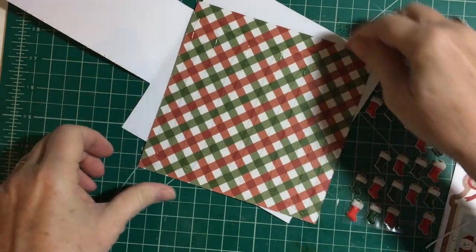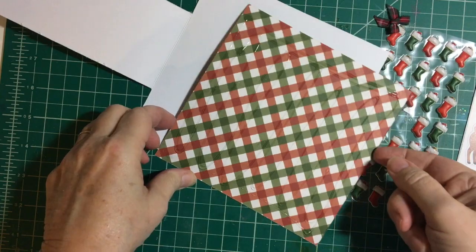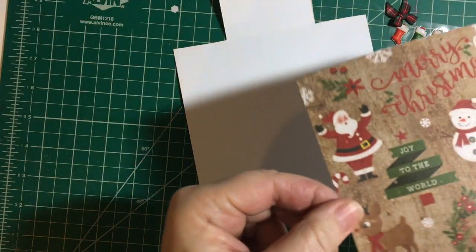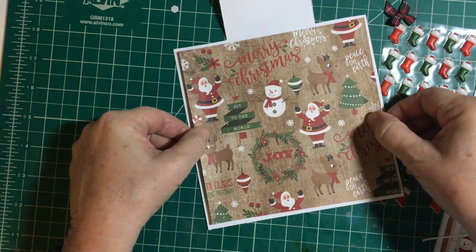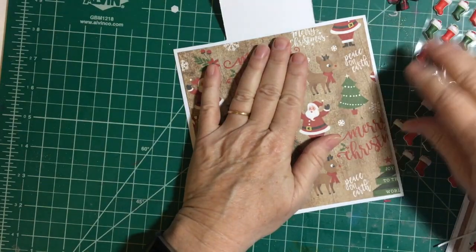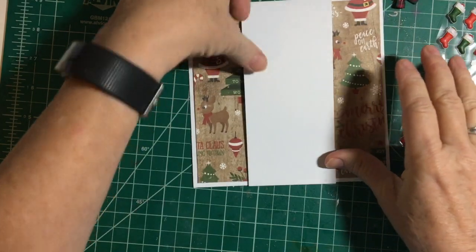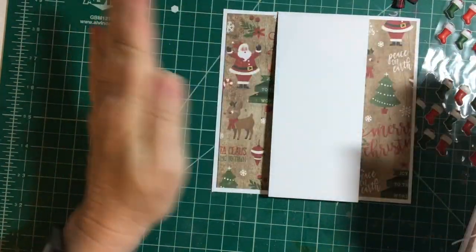Oh, and one of the other collaborators, the Scottish crafter, Sam, she used decorative scissors, and I was going to do that, and I forgot. Anyway, I can always make another one using decorative scissors instead of my trimmer. Okay.